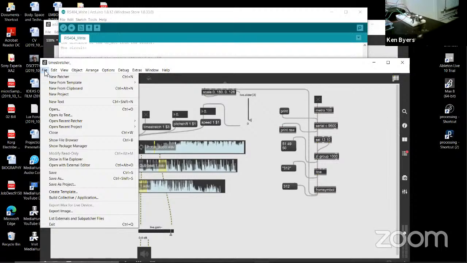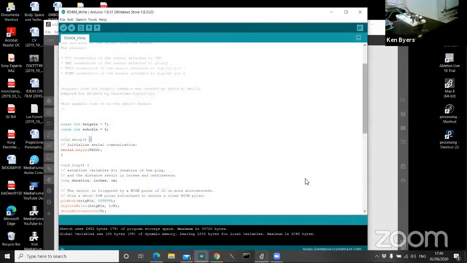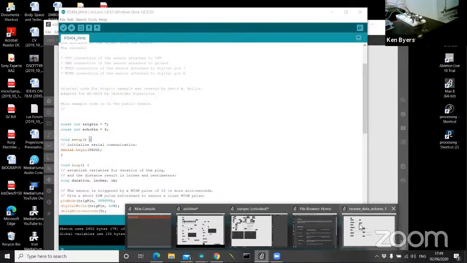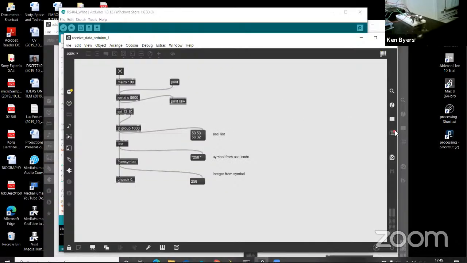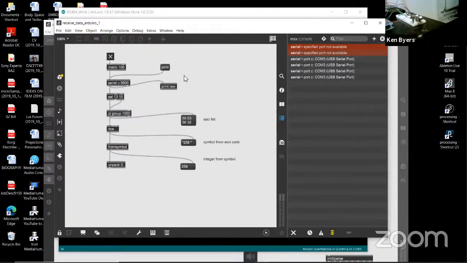That's not a good program to show you actually, but best to open up the serial port. See, it's not detected. It's found the port, and it's COM3, which is from Arduino. These figures should be coming through now.